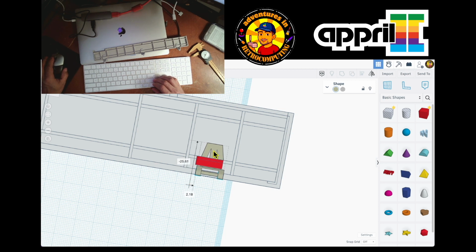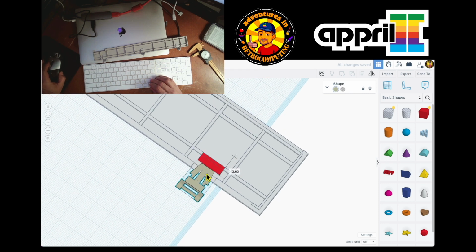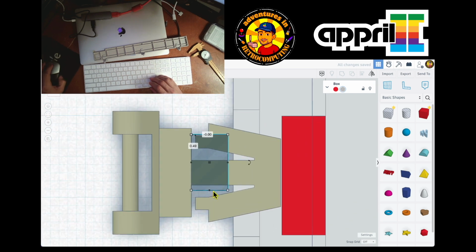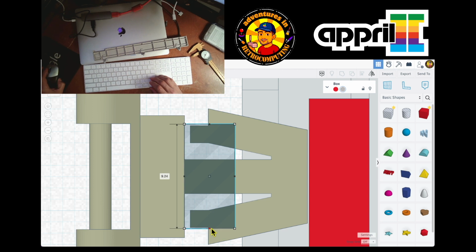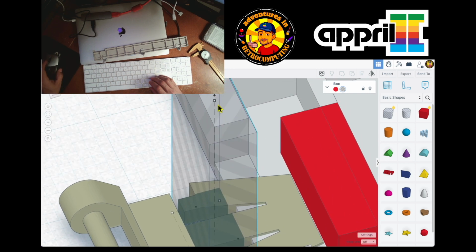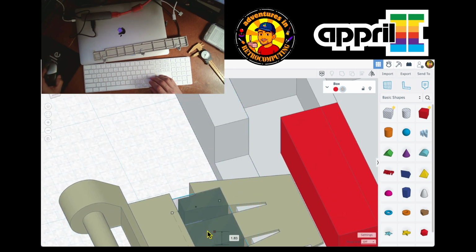You see, it goes like this. So this has to be moved over here. And then I need to make a hole exactly like this. So it should fit this over here. You see the hole, and I should leave some slack over there. So you see what I'm doing? I'm trying to make a hole that fits in here. I'm leaving some space so it has some slack, and of course I leave it kind of wide, but it's very tall, so I'll just make it small until it covers it.